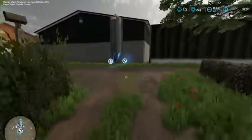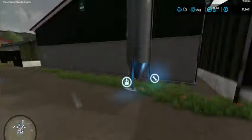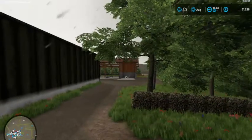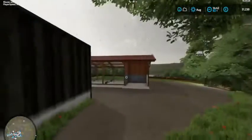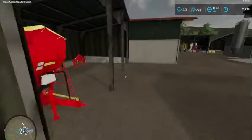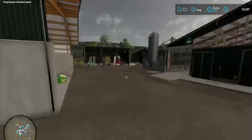I want to sort this yard out at some point because I don't want this being here. And the sheep, yes, we can help them. Not use them, but help them. But just got a lot of sheds with nothing in them.